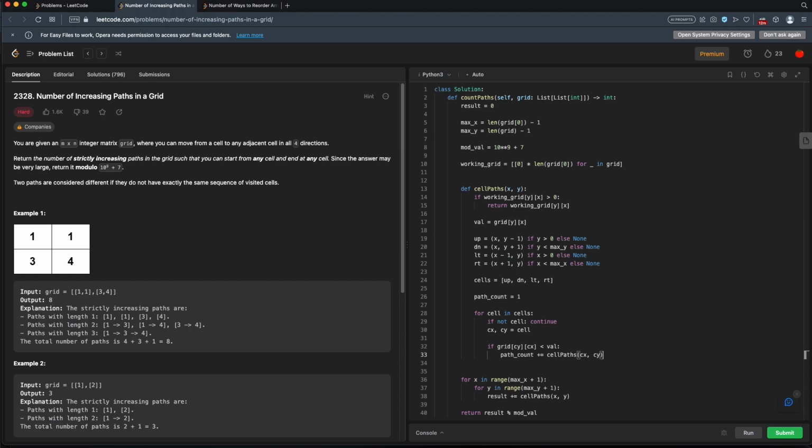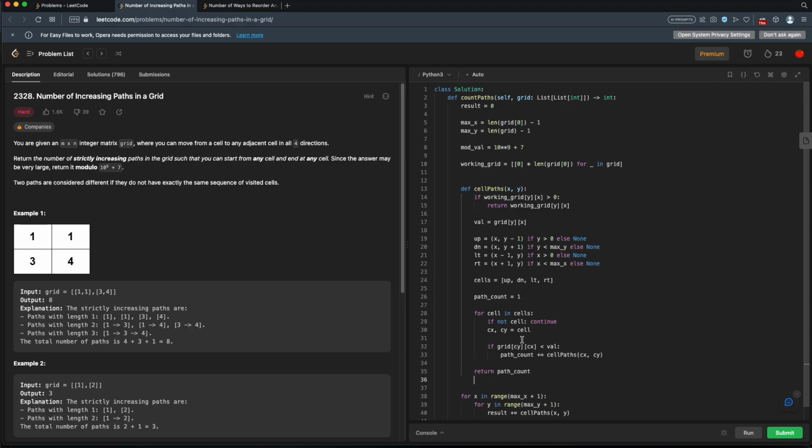All right. And now at the end here, we will return our path count. Now, one thing we might want to do is use the modulo inside of here, because these numbers can get really big. That might be a problem. So we could actually use the modulo here. Okay, so we go through every adjacent cell.